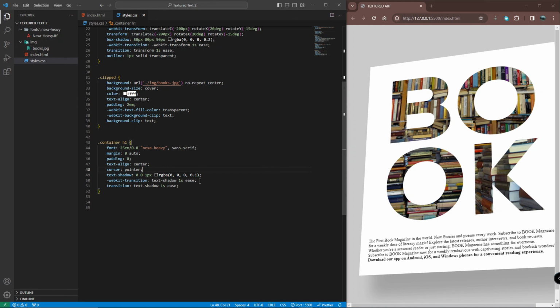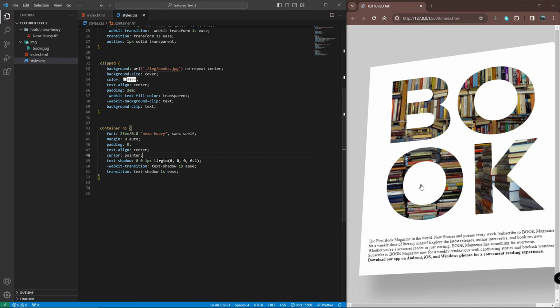A transition is applied to the text shadow property for a smooth effect when hovering.